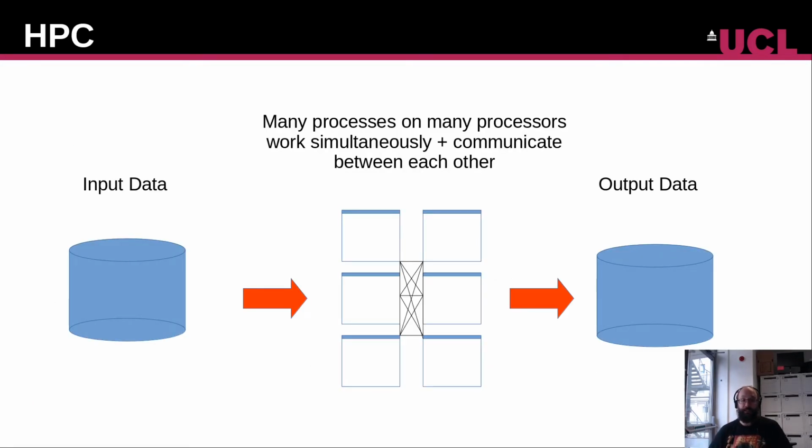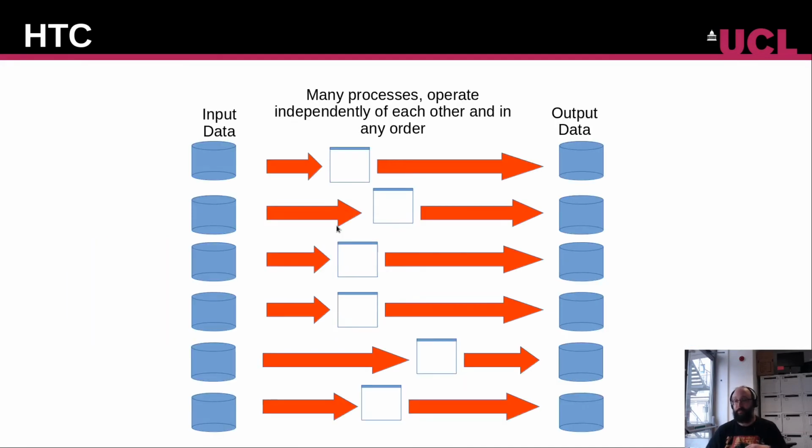If, like me, you think of things better in pictures, here is how I try to explain the difference between HPC and high throughput computing, right? If you're doing an HPC job, you're running on thousands of cores, what you do is you generally have one input file, right? You run your program on tens or hundreds of nodes and they communicate with each other while this program is running, and then you get some output data. The point is these subtasks all have to run at the same time because they have to communicate, right? There's dependency internally in that communication.